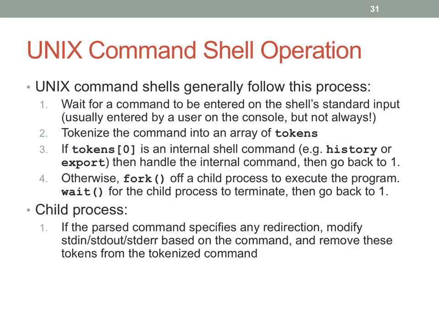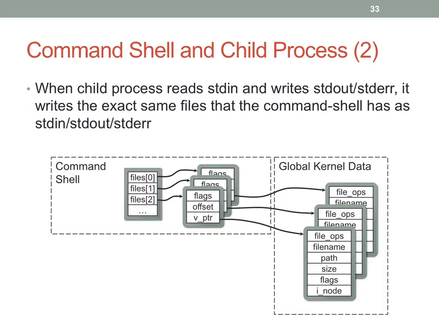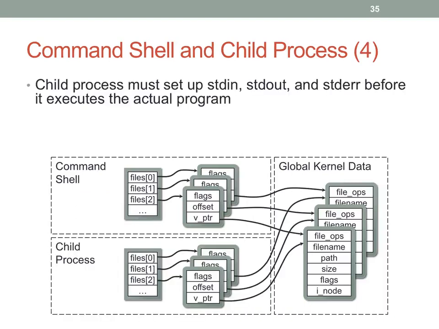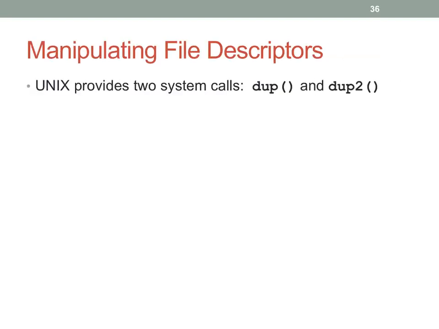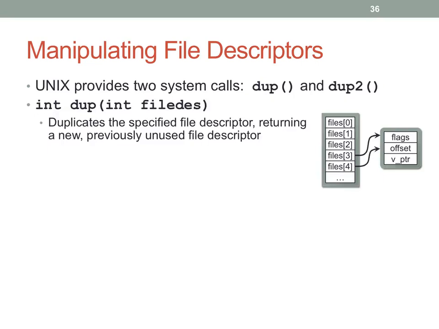Well, I'm going to skip over this. That's important to understand. And this as well. But the lots of pictures, I think you guys will find it really easy to understand. These are the punchline. There's 2 system calls, dup and dup2, which allow you to manipulate file descriptors. Or really what it is you're asking the kernel to do it for you. And that's very important for how a command shell works.